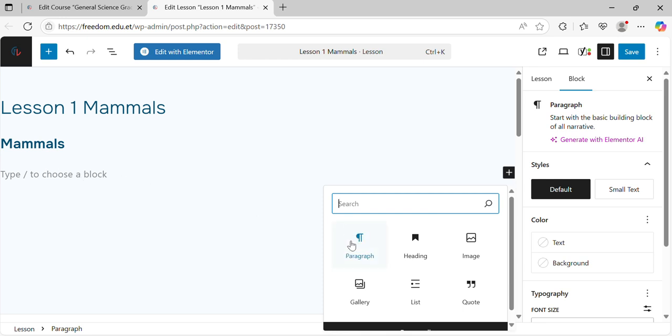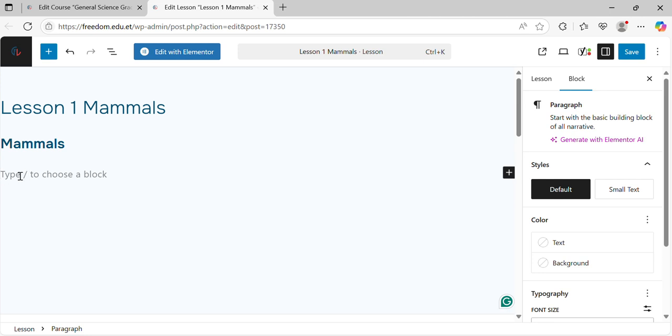If you want, you can click paragraph, but the default one is also a paragraph, so I don't have to click it. Obviously it takes you back to the same point, meaning without calling any other blocks, the default block editor gives you the chance to insert a paragraph.